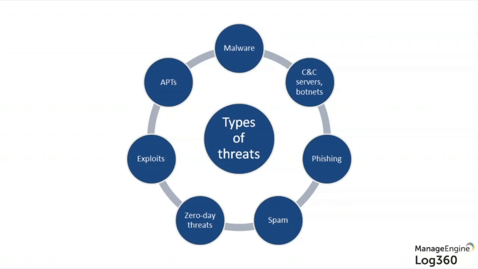Next, you can get information about command and control servers, as well as the latest lists of systems around the world which are known to be part of a botnet. And there may be thousands of systems around the world which are infected in this way, and you would definitely want to avoid communications to or from such machines. So if you notice that communication is flowing to or from such infected machines, you know that something is up within your network. And phishing and spam attacks.